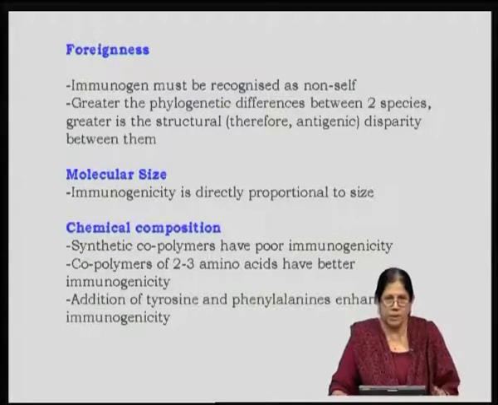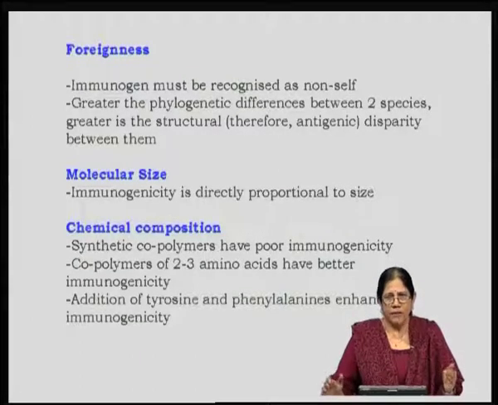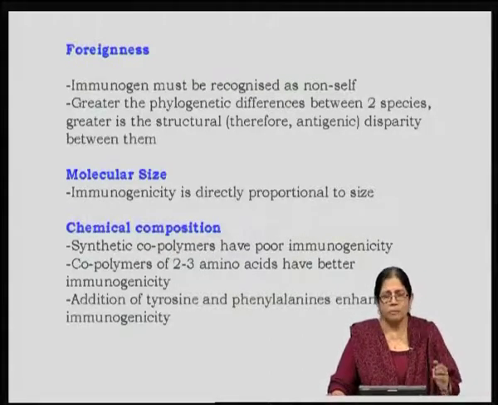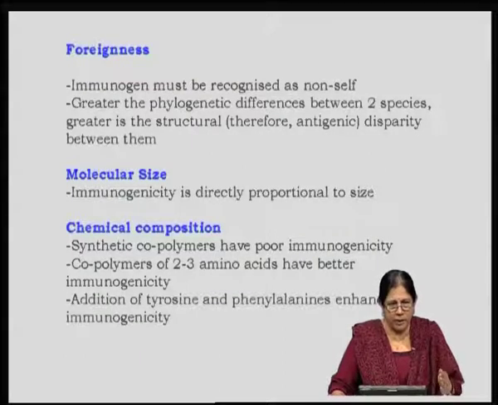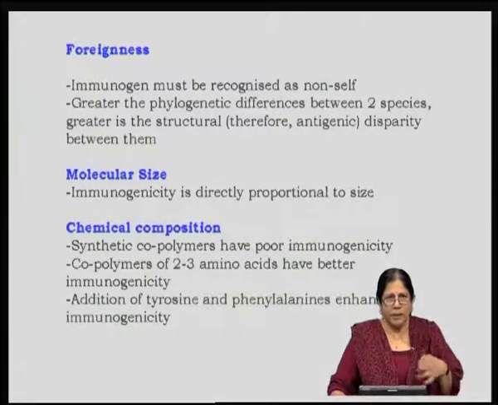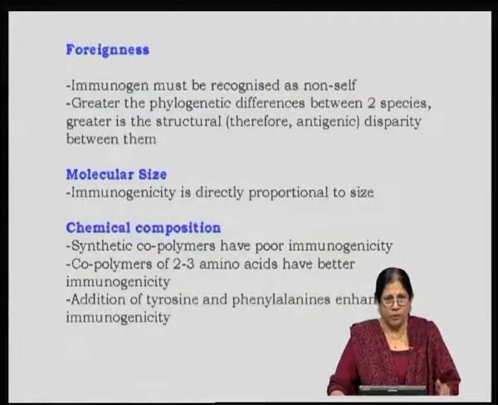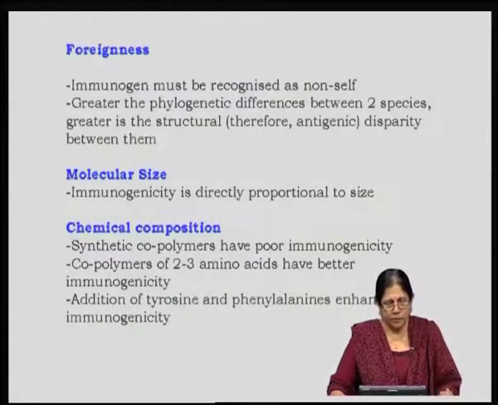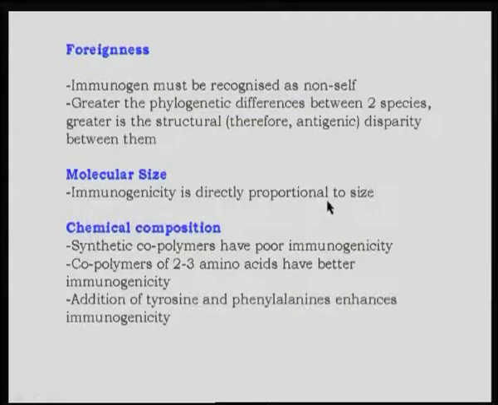Immunogenicity is directly proportional to size. One can understand this very easily, because, as I have already described to you, if it is a large molecule, a large immunogen, the number of antigenic determinants present on that molecule will also be more than on a smaller molecule. Let us say a molecule of size 1,50,000 versus a molecule which is only 50,000. There would be at least 3 times the number of antigenic determinants on the larger molecule. So, the number of B cells that would be triggered to generate an immune response and make antibodies would also be more when we are talking about a larger molecule. So, of course, immunogenicity is directly proportional to size.